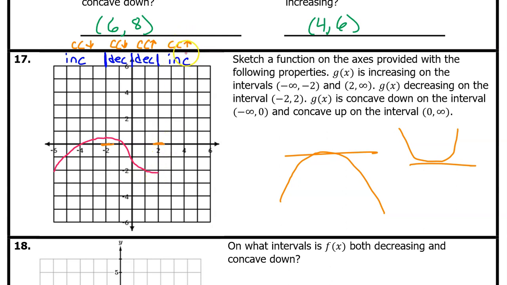In the last interval, it should be concave up and increasing. So as I finish the graph, I'm going to draw it in such a way that it is concave up and increasing. So your graph should look something like this shape, but again, you could have drawn it higher or lower and it would still be correct.